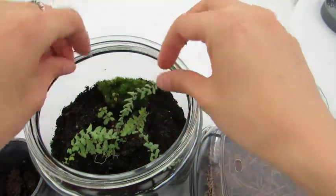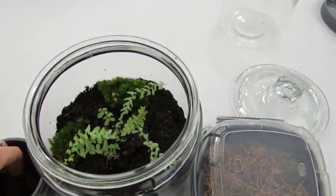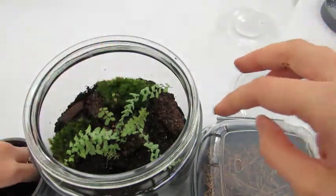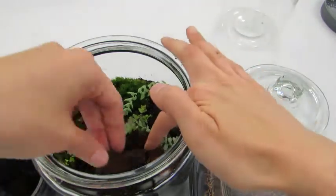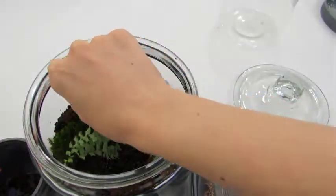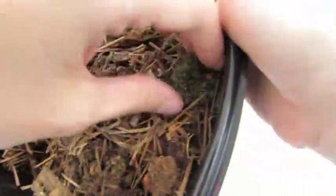And I found out as I was learning more about this project that lichens are actually not a plant. They are a symbiotic relationship between a fungus and an algae. So the great thing about a closed terrarium is it's a little ecology lesson. The water sort of simulates its own water cycle because it will evaporate up to the top of the glass container, and then it'll cool down, and that condensation will then sort of drip down like rain. So it's a great mini ecosystem that you can have on your kitchen table and observe.